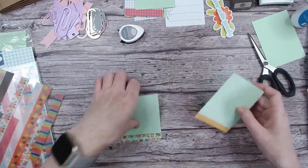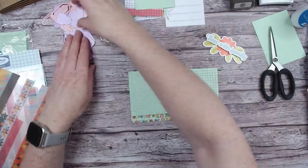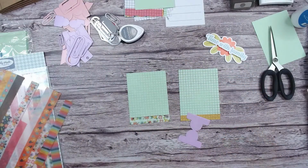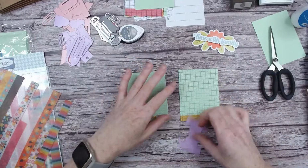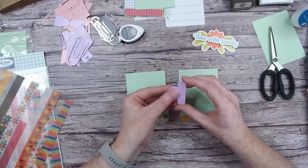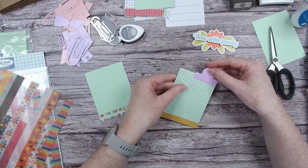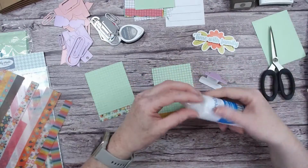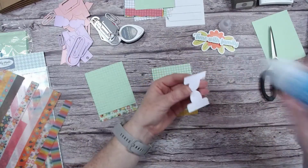Okay, so now I have these, so you can then add embellishments. We can add, let's add a little, that bit of washi tape sticking to me now, it's not going to go away. The fabric paper that I have, all those different colours, those are perfect for running through with an embossing folder. So I'm just going to pop that one on there. And the great thing about using the purple and the green is that they are opposite each other on the colour wheel, so they're going to complement each other really nicely.